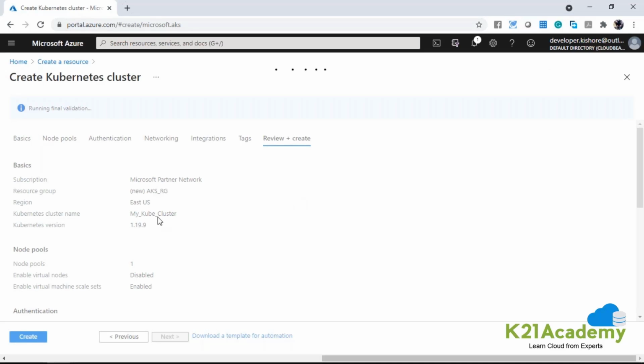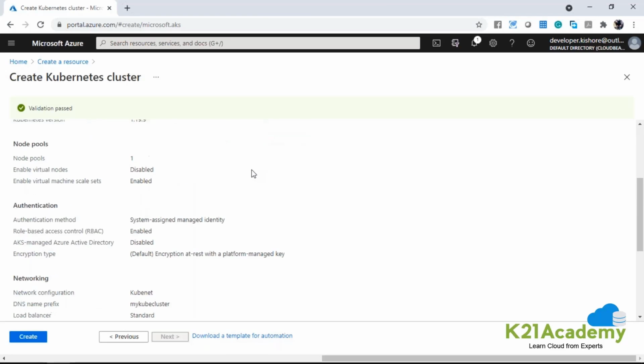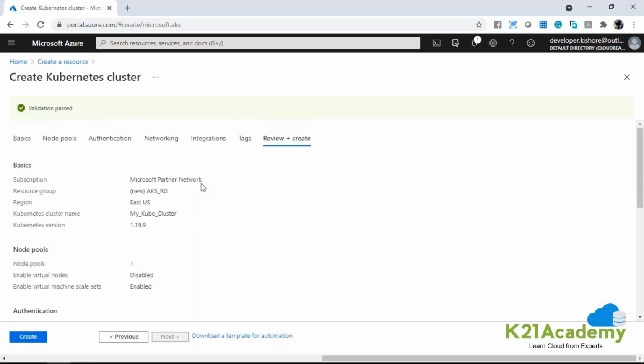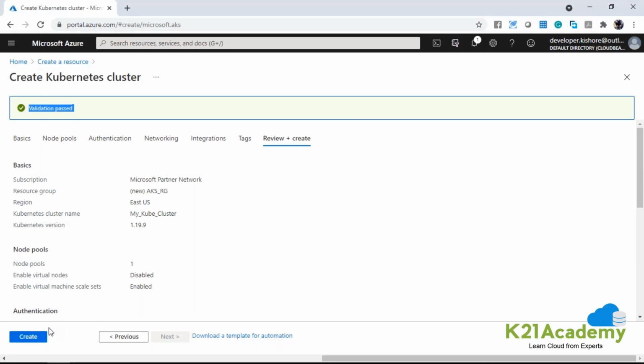Now you can see all the settings we made are consolidated at once, and in the background a JavaScript Object Notation is being generated. This will now let you go and deploy an ARM template, which will make a REST API call to the Azure platform. So that's it. Once your validation is passed, you click this.